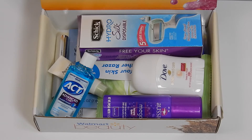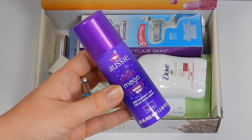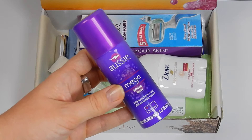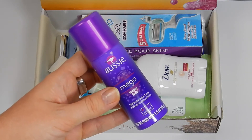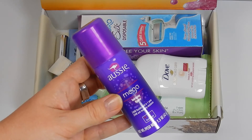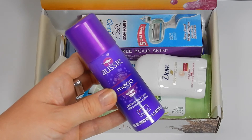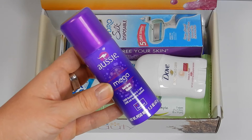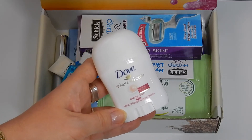The first item is from Ozzy and this is the Mega Hairspray — 24-hour flexible hold in one spray. This is 1.5 fluid ounces, which is a great travel-friendly size. I've used this brand for a long time and was excited to get a sample. I really like this brand and think it works great at holding your hair without making it too crunchy.